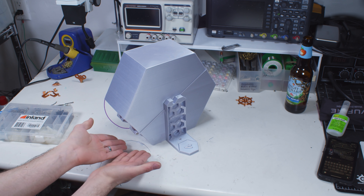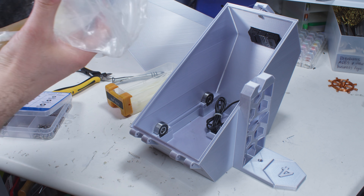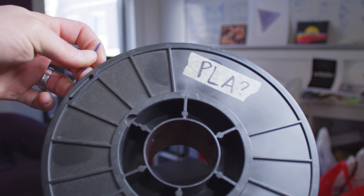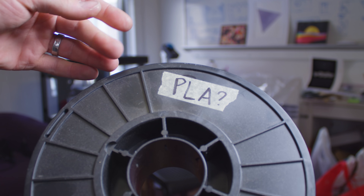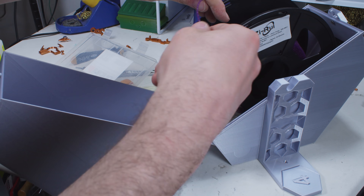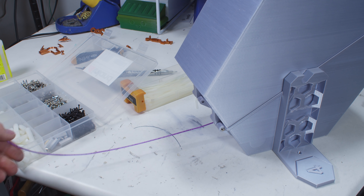Spool Holder and Dry Box for Enclosure V2 by Andrei Stryetsky. That's a lot of consonants. A dry box is a mostly airtight enclosure with a tray of desiccant that sucks moisture out of the air. All filaments will take on moisture over time, and as it moistens, printing it can cause bubbles, pops, it splits apart, it becomes brittle or dull. Most makers don't have to worry about wet filament, because in most climates PLA takes like a year to take damage, and PETG takes like three or six months. But if you're printing with TPU, polycarbonate, or especially nylon, this is serious business — these filaments can become waterlogged and worthless in mere hours.